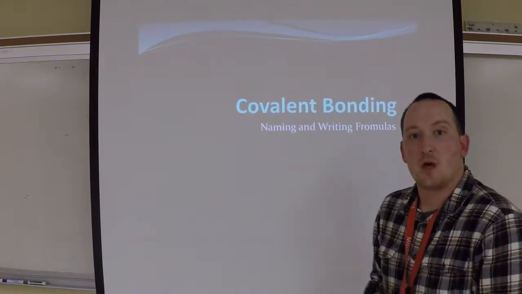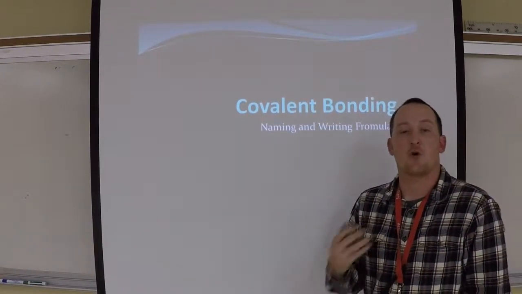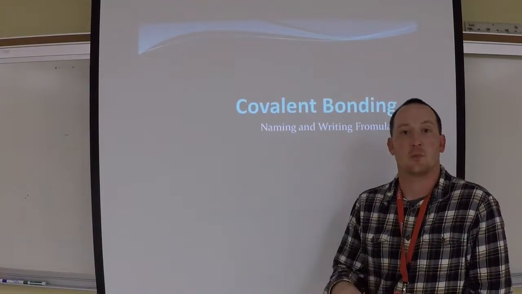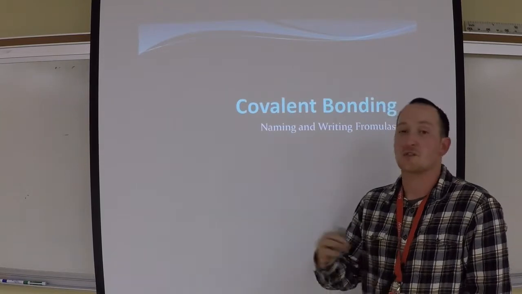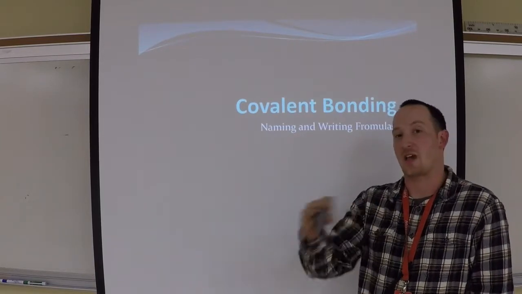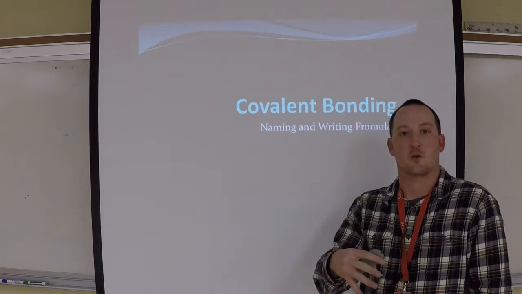Hello ladies and gentlemen. What I'm going to talk to you about today is how to name and write formulas for covalent compounds. So these are going to be a little bit different than the ionic compounds that you've been working with. Now there are some things that are similar, so you're going to have to kind of separate which things are for ionic and which ones are for covalent.